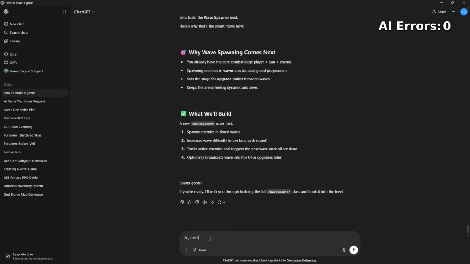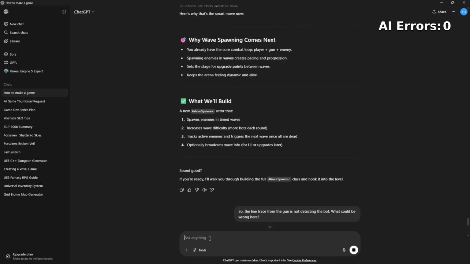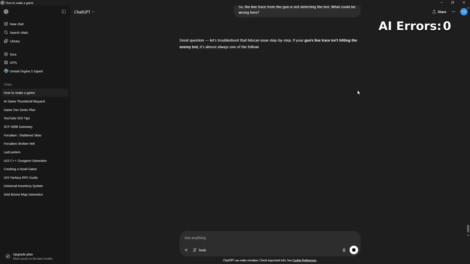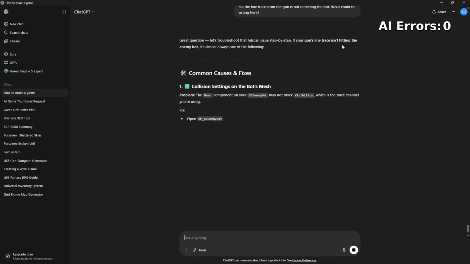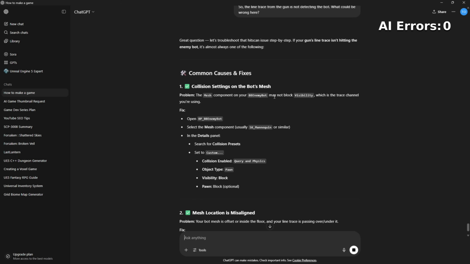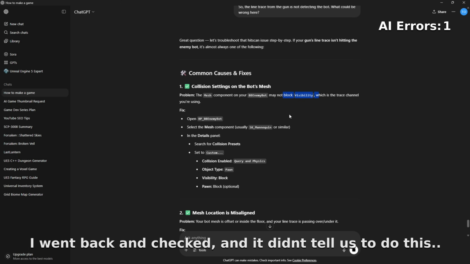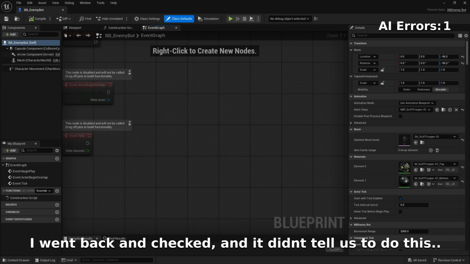Hey there, folks. So, this episode, we're off to a good start. Doing some debugging between episodes, I found out the hit detection in the line trace isn't actually working. We'll cover that in a minute, but you'll also see in the top right there, I am now including a tally per episode of the total number of errors that the AI makes. The reason is I want to keep that visual representation because they actually make quite a few errors. So there's the first one with the line trace.